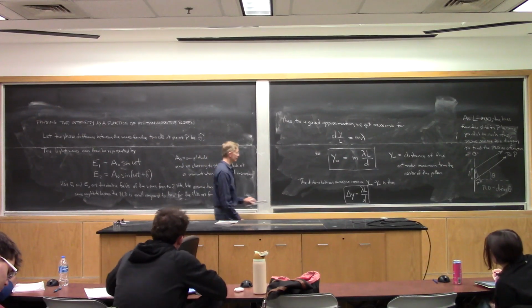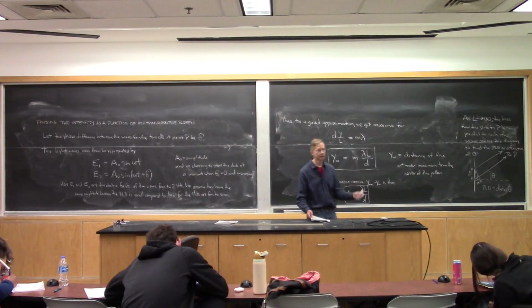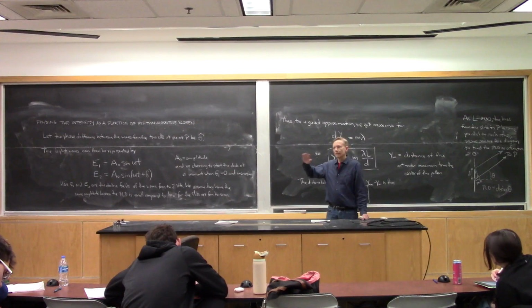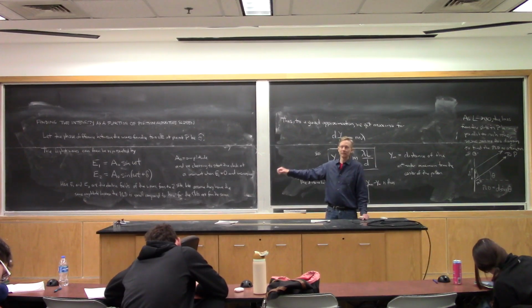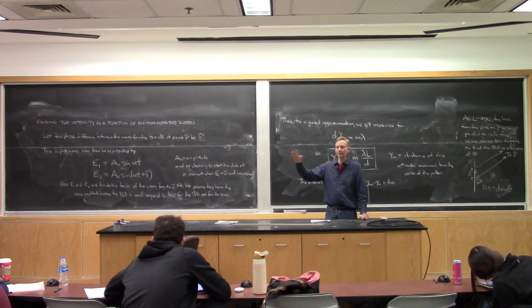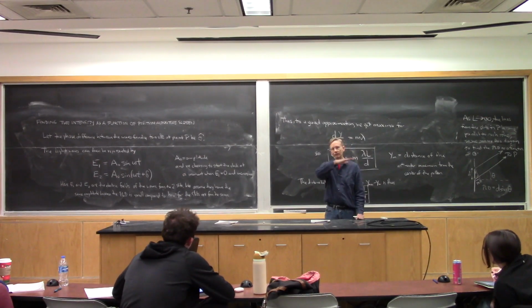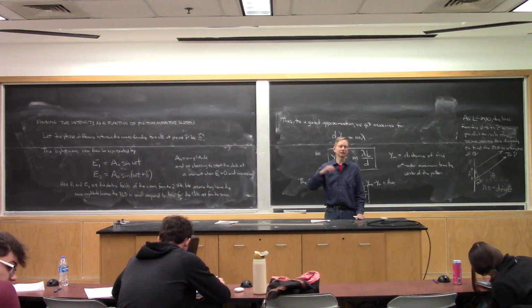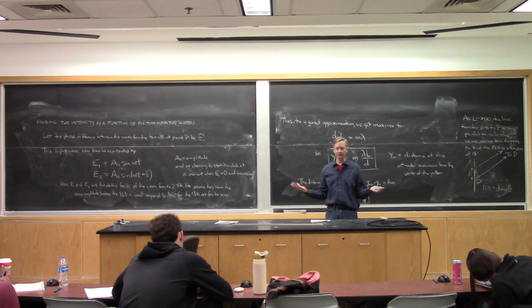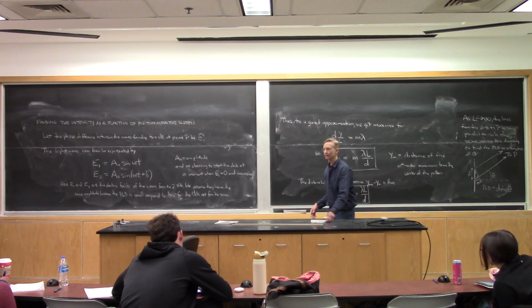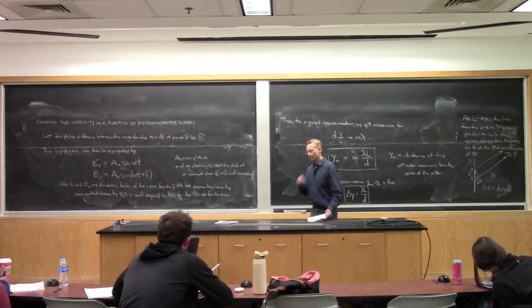So here we are, still talking about the far field. If you looked at the interference pattern close to the slits, the near field, then you wouldn't be able to get away with all this. We wouldn't be able to say d sine beta is m lambda. We'd have to account for the fact that the waves weren't parallel, and that one of them was closer to the slit, closer to the screen than the other. The near field calculations are harder to do, but we're out in the far field where we can keep things simple.